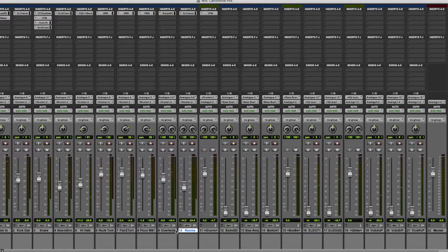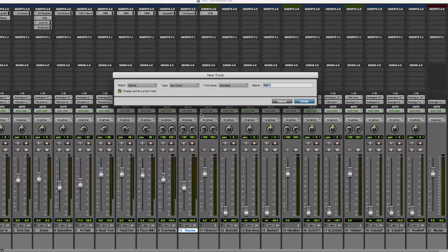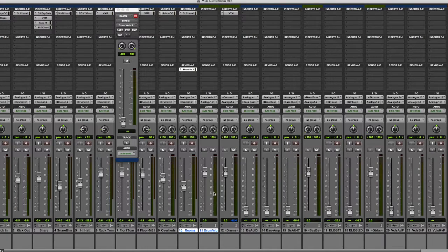So next thing we're going to do is add some reverb. I'm going to go to my rooms and create a new track and call it drum verb. We're going to make sure that output is going to our drum bus, and we're going to solo safe it.